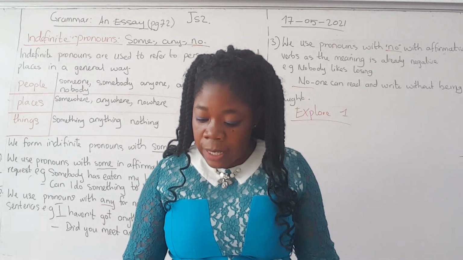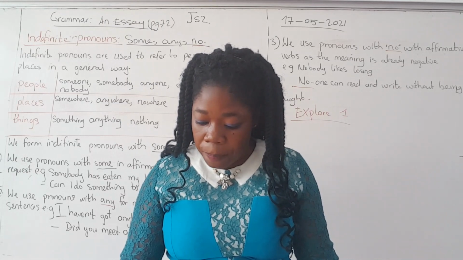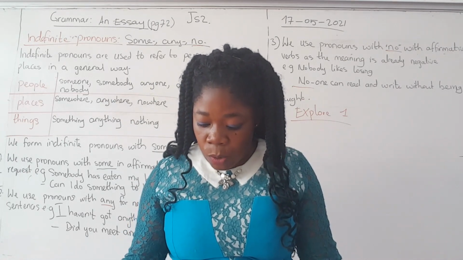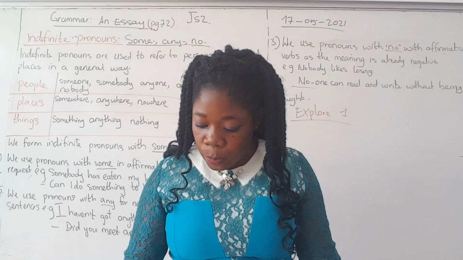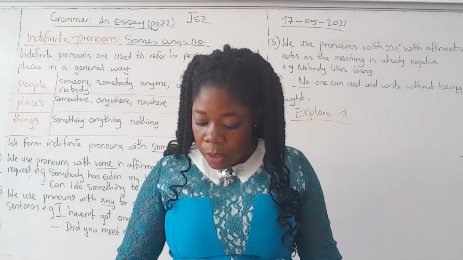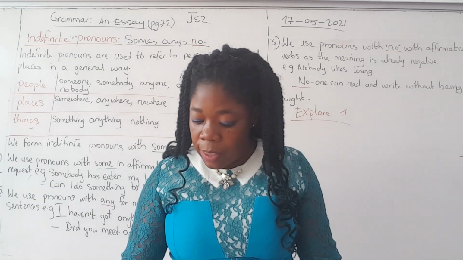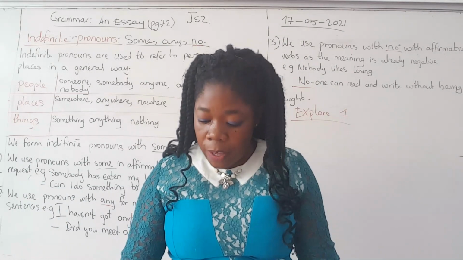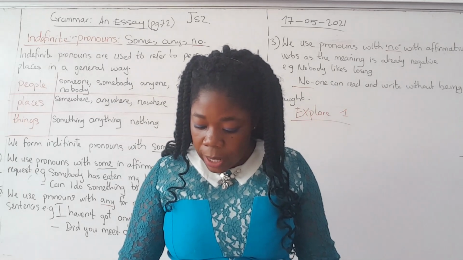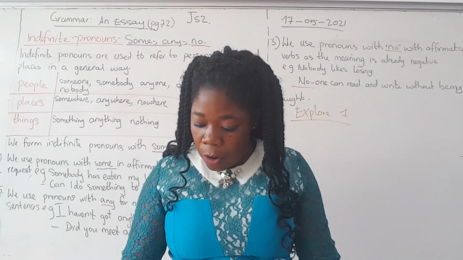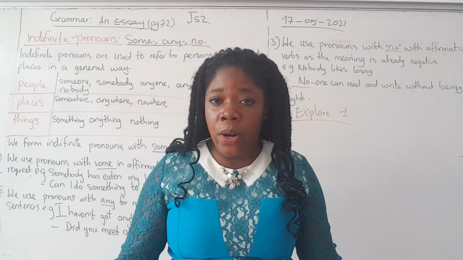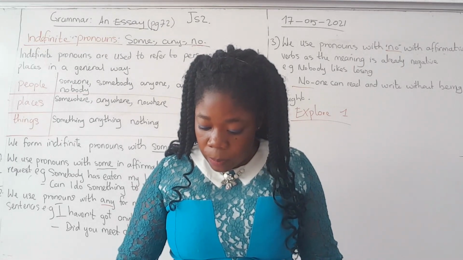Number 2 of exploit is a dialogue between Joe and Jim. Complete the dialogue with indefinite pronouns. Number 1 has been done for us. Number 2. There is dash in the fridge. Joe says, I'm going out to get something to eat. There's nothing in the fridge. Number 2. Who are you going with? Dash. I'm going on my own. Nobody or no one. I'm going on my own.